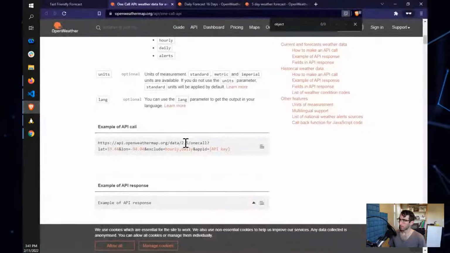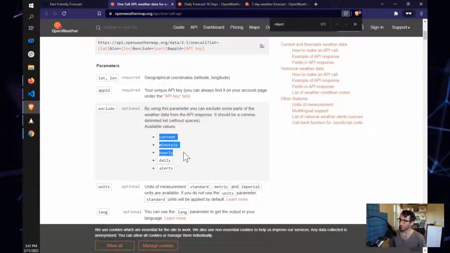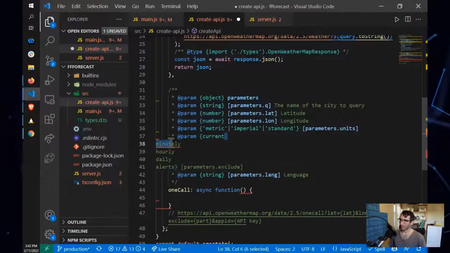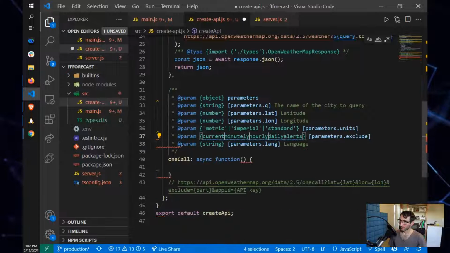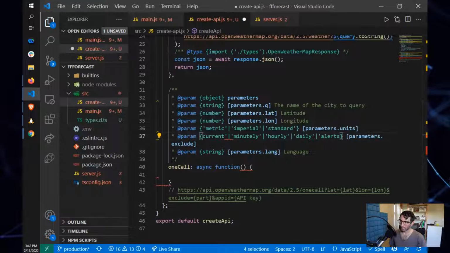Now exclude needs to be current, minutely, hourly. That's funny. These are the options that we have for exclude. And we'll say for each of those, I'm going to do that.